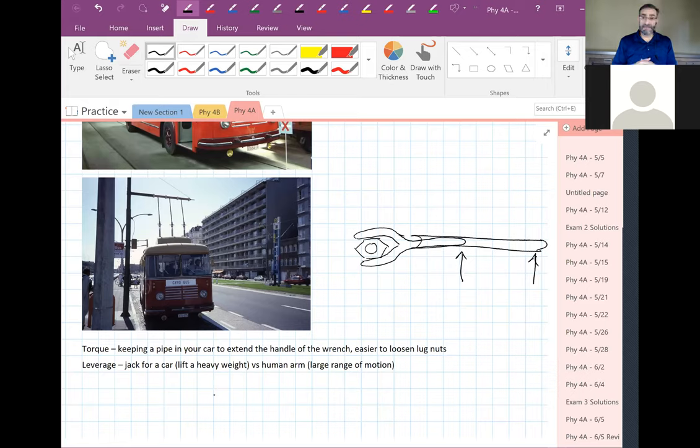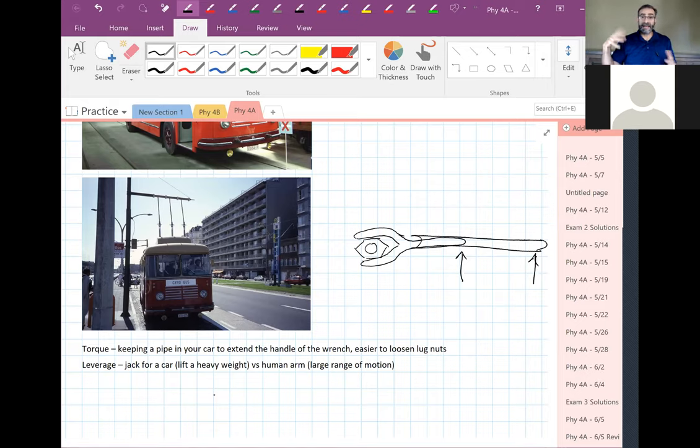Use leverage. But sometimes, like our arms, our body is designed with the opposite effect. It takes a big force from our muscle to lift a weight in our hand because the leverage is not set up that way. But why are our bodies set up this way? Because where our muscle is connected to the bone, there's a very small lever arm. That means a little bit of movement in the muscle and my arm has this big movement. I can reach up and grab an apple off a tree. I can scratch my back. And that is advantageous. That helps us be successful and survive as human beings.